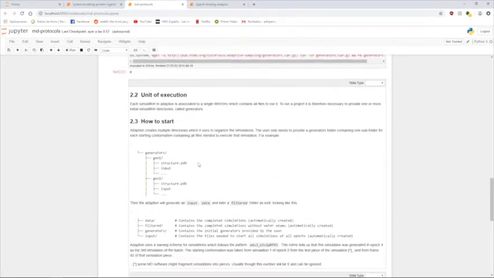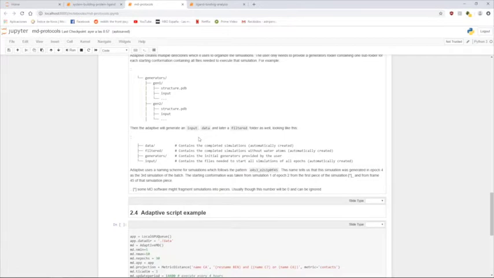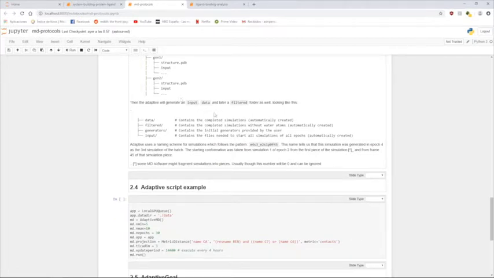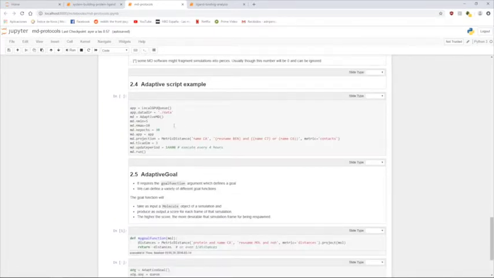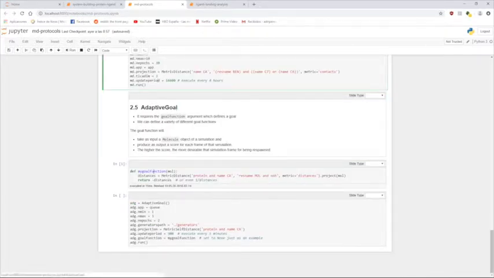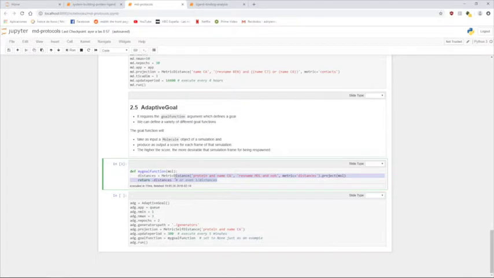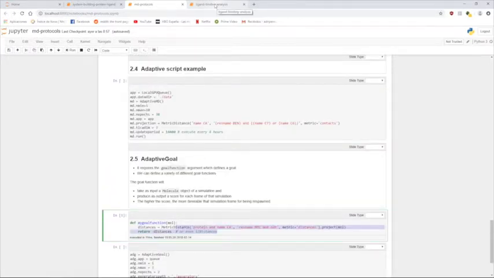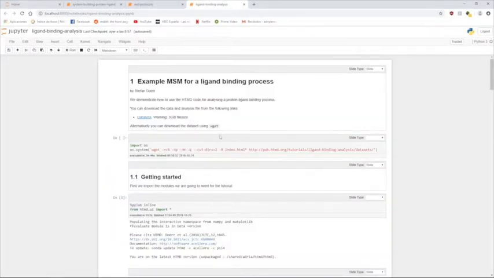I won't go into much further technical detail here on how to set up directories and so on. I'll just show that it's fairly easy to set up. You just call this class AdaptiveMD and select different parameters, which, if you're interested, you can look up: projections, and this is for the analysis that is done at every step of the adaptive run. And you can also set up an adaptive goal, but I won't go further into this. We'll just go straight into the analysis phase.